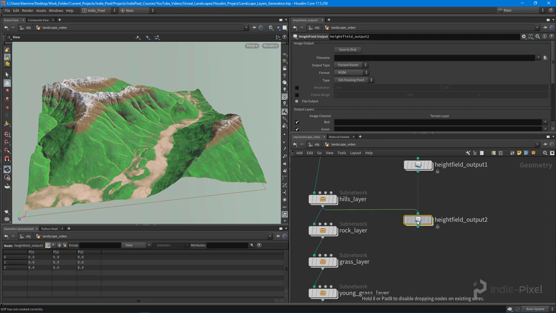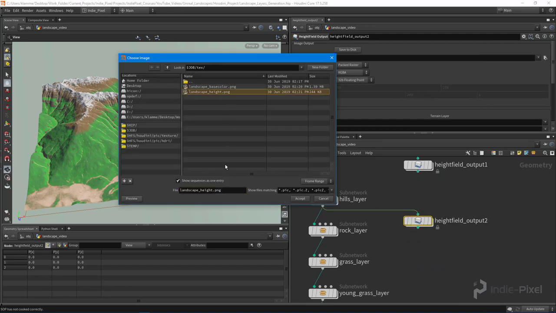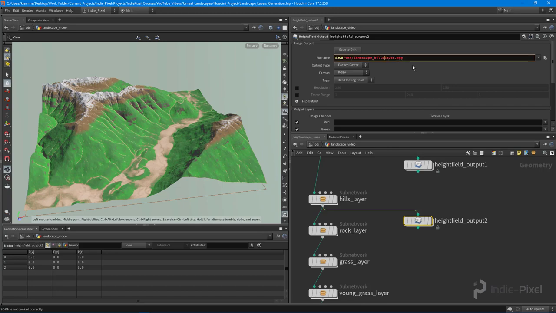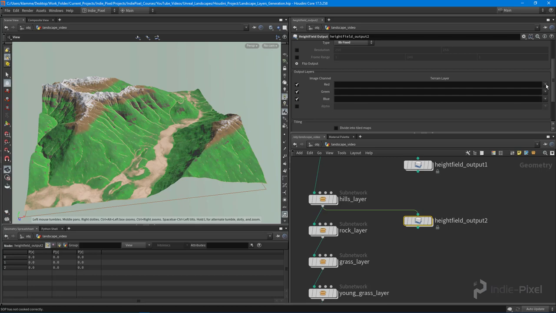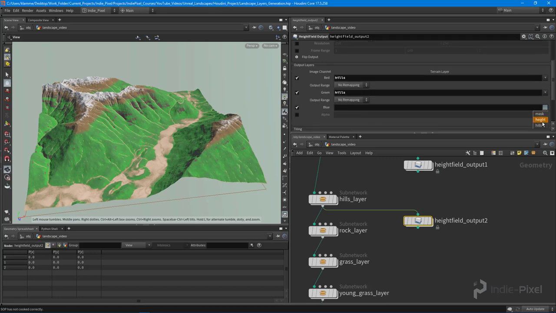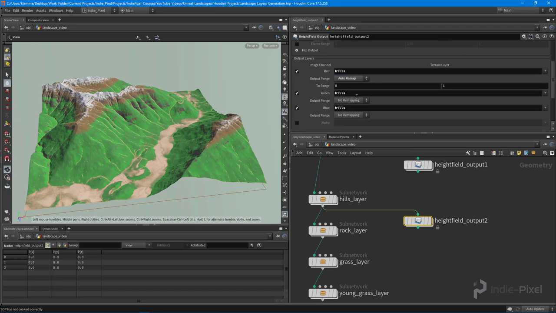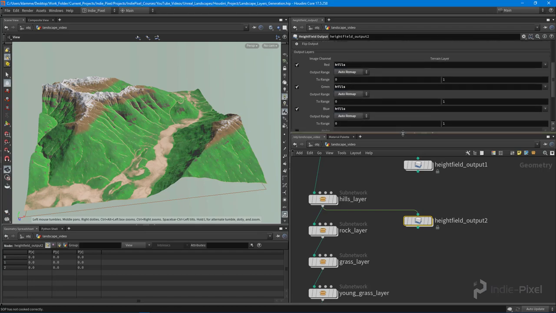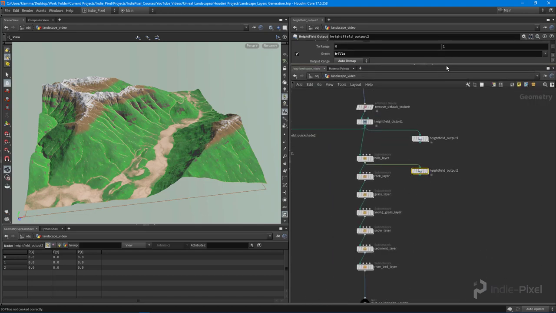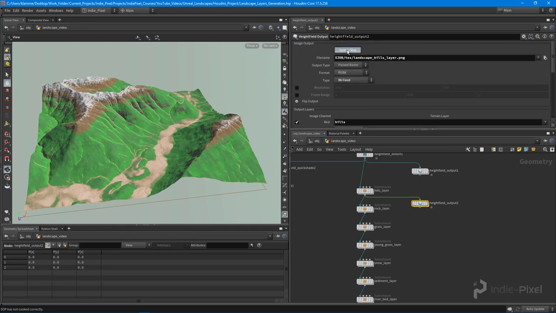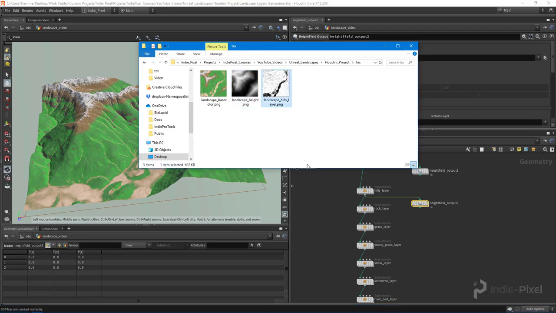So I'm going to drop down another output node. This time I want to save out the hills layer, so this is going to be landscape hills layer. Like so. Oh, and I should put an underscore there. There we go. We'll do 8-bit fixed. And this time I want to do the hills layer. And I want to make sure that I auto remap this as well. So you just do that for all the layers and make sure you export it all out. If I were to export this out now and take a look, you can see we have the layer.